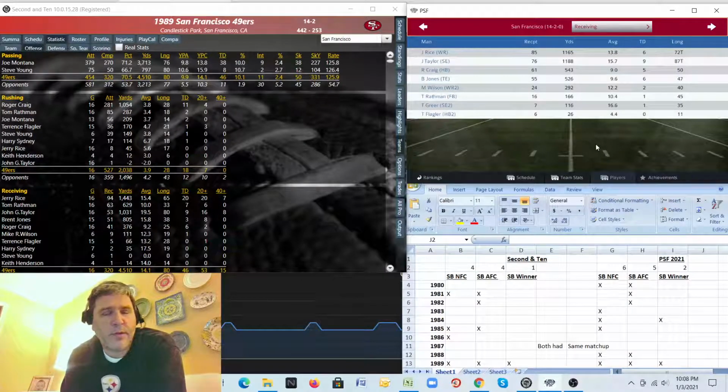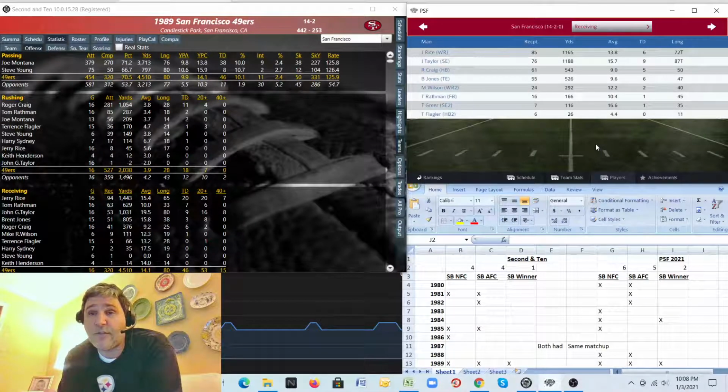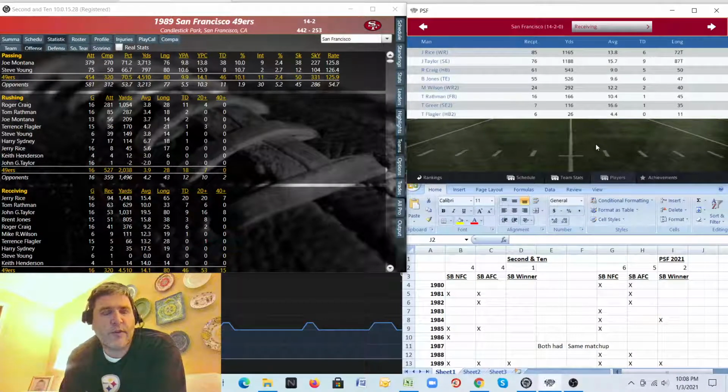Okay, in Second and 10, Jerry Rice caught 94 catches. Pro Strategy Football, 85. Rice had 1,443 yards with Second and 10. He had 1,165 with Pro Strategy Football. Second and 10, 20 touchdowns. Pro Strategy Football, 6. His longest catch in Second and 10 was 65. His longest catch with Pro Strategy Football was 72 and a touchdown.